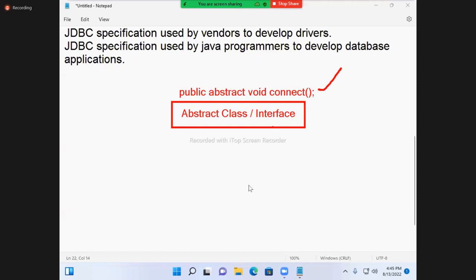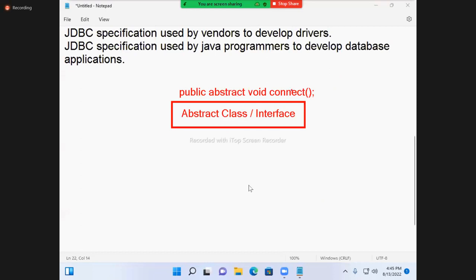For writing an abstract method, an abstract class is compulsory. For writing an abstract class, an abstract method is not compulsory; without an abstract method an abstract class is also possible. But if you want to write the abstract method, an abstract class or interface is required that contains this method.